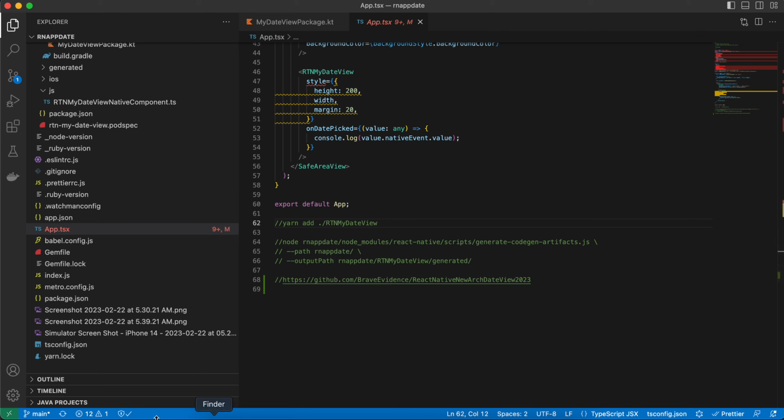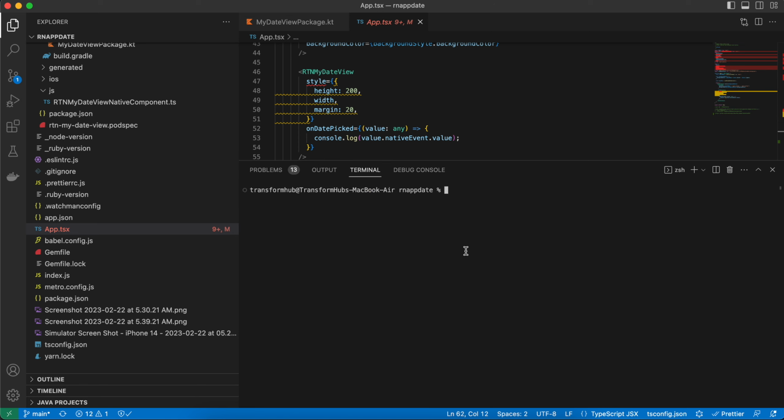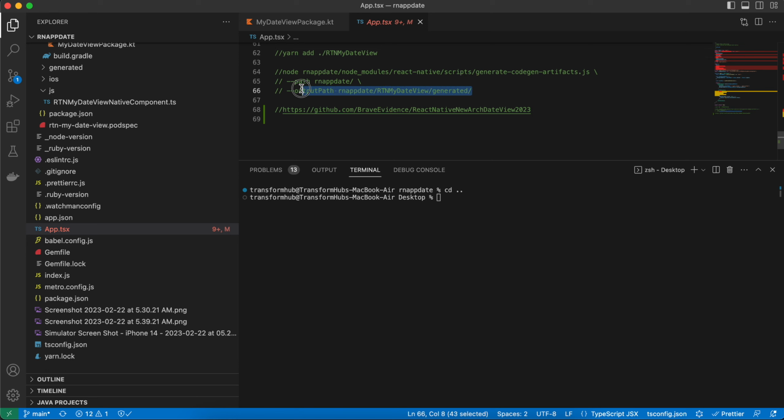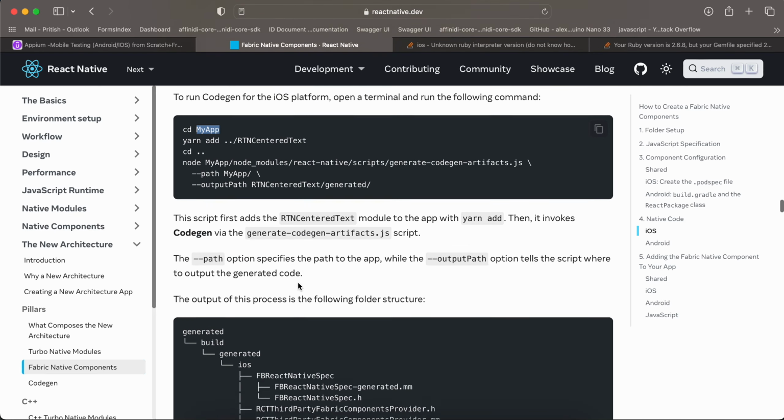Once that is done, you have to do cd dot dot. So if your folder is on desktop, you would go to the desktop directory. So suppose I will show you. So this is my project, so I will do cd dot dot, and then you have to run this command. Again be careful with this command. Here it should be your app name, and here also your app name would come, and this would be your folder name. In the documentation they have not specified the app name because their project is outside the root directory, but in our case it is inside, that's why we require the app name again over here as well.